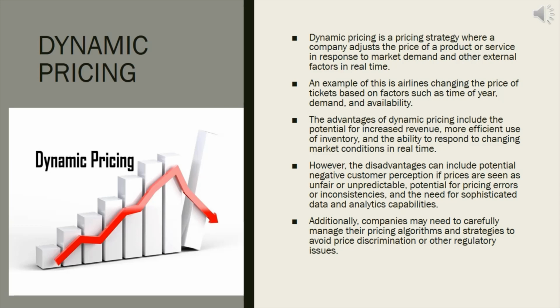Dynamic pricing is a pricing model that involves adjusting the price of a product or service based on real-time market conditions. This means that prices can change rapidly in response to external factors such as demand, supply, and competition. One of the main advantages of dynamic pricing is the potential for increased revenue. By adjusting prices in real time, companies can capture more value from customers who are willing to pay a higher price for a product or service.